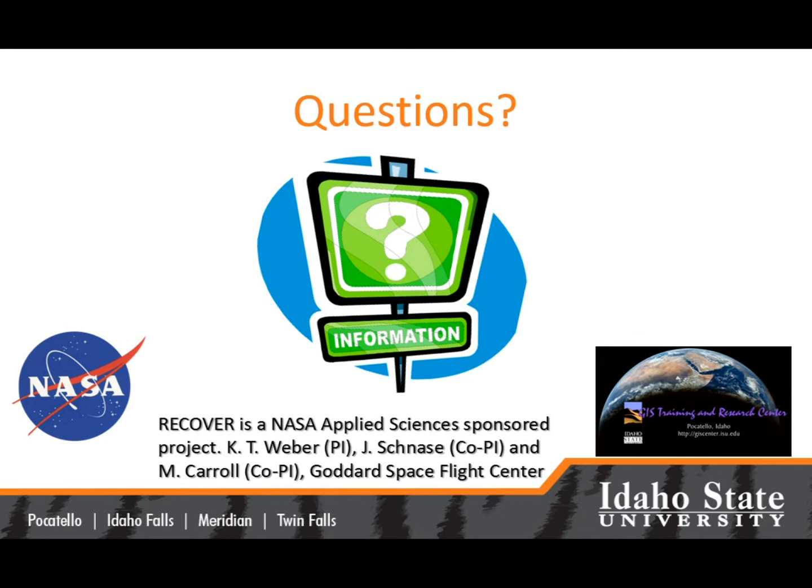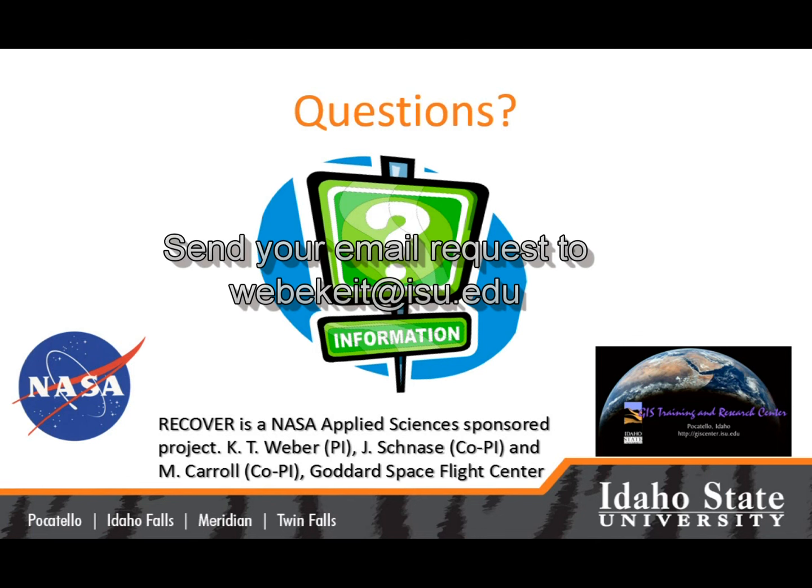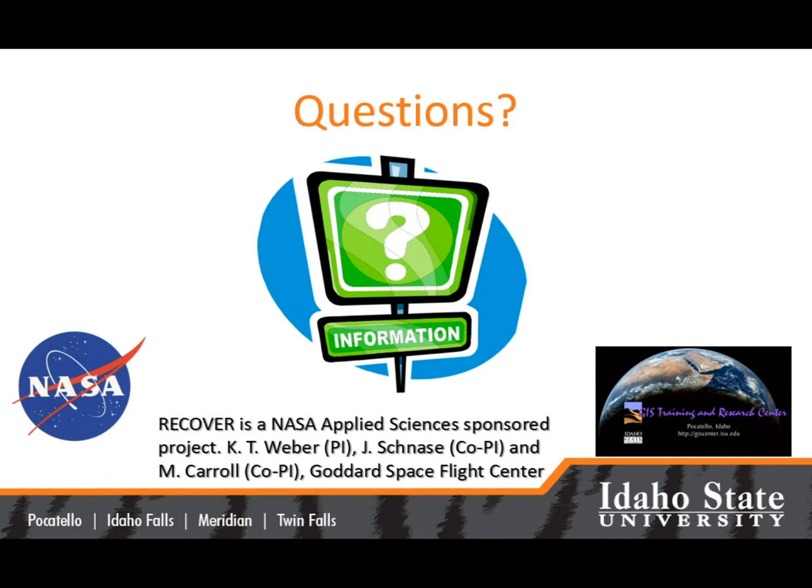If you want to make use of Recover, we're going to have secure passwords over the top of both the generator and the Recover Decision Support System web maps that are produced in 2016. So you'll need to get a username and password from us. Just email me, either at that email I showed earlier, or any of those email addresses that are in the PowerPoint, and request a username and password, and we'll get you all set up and ready to go to deal with the wildfires in 2016.